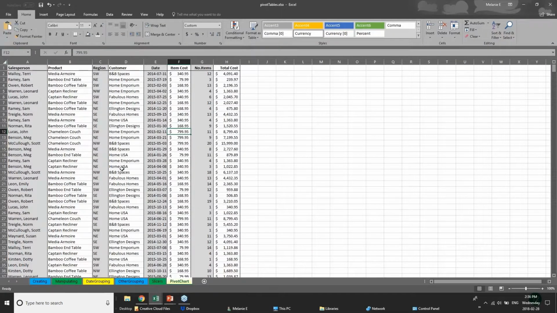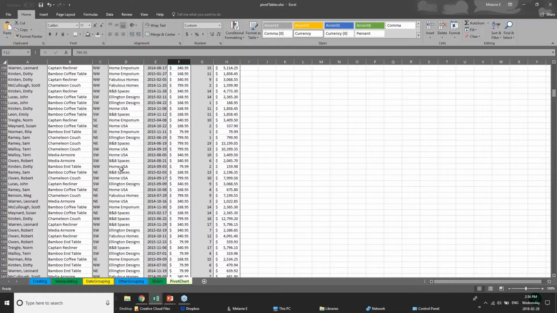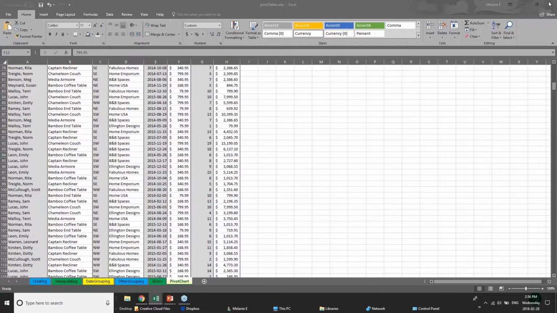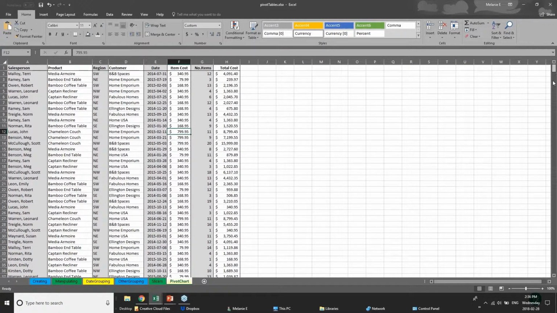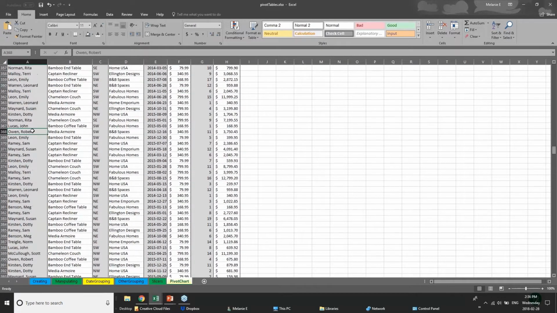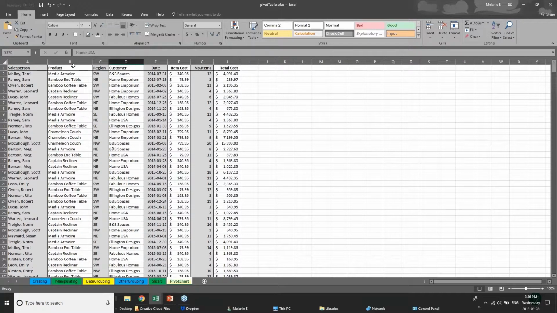So here's my gigantic list of data. I could scroll through and try to get to the bottom of the info. Maybe if I get down here, I'm like, oh, I forgot, what's this column for? What's this column for? I can't remember. I have to keep going back to the top and finding out what the titles are for these particular columns. So I can actually freeze that row and say, don't move that row, just move all the information underneath it.